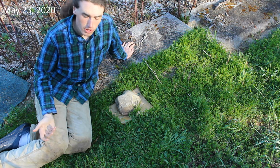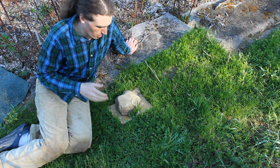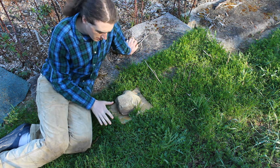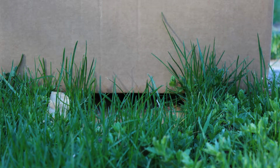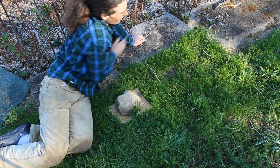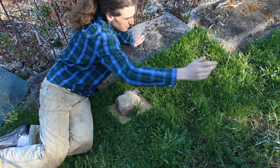It's May 23rd, 2020, and I'm finishing up these results because this lawn starts to need to get mowed, and I'm worried it's going to get too tall. And they're inconclusive, is how I'd describe it. This cardboard seems to have the most effect. There seems to be a slight increase around the edges of the cardboard. I'm not entirely sure it's there, and it also probably won't really show up on camera in these photos. There's also maybe a slight increase where I put the thin layer of manure, and I think I put too much of the gravel down, and that mostly just killed the grass around it, though maybe there's increases, though there's also just a random tuft of taller grass there.